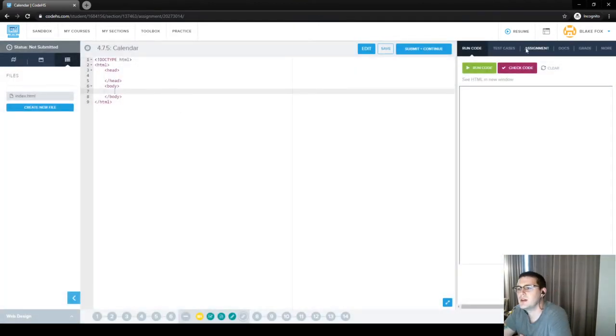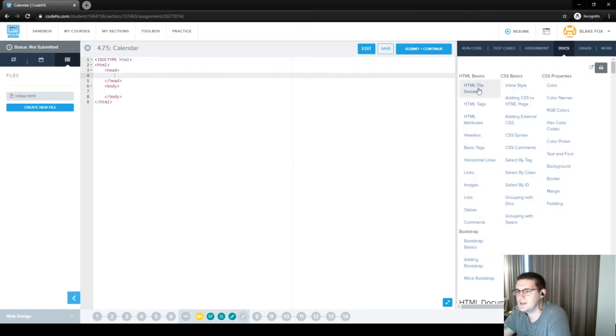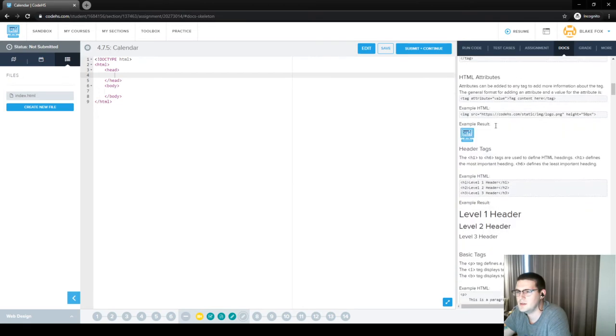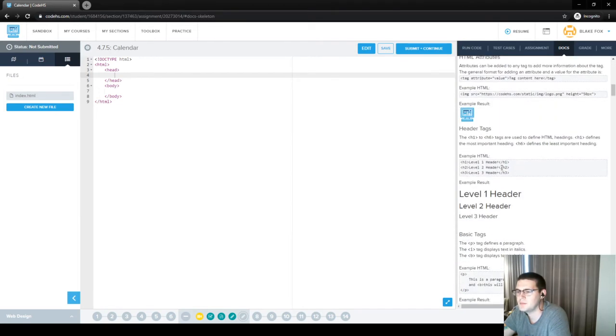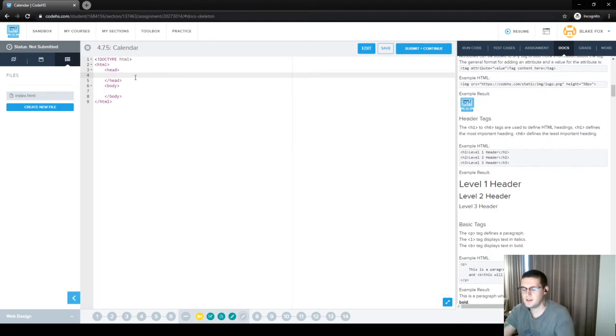Okay, and then let's go ahead and look at the assignment. We know that this header is going to have a heading tag. Okay, so header. So H1 to H6, so I'm going to go ahead and use an H1 header.